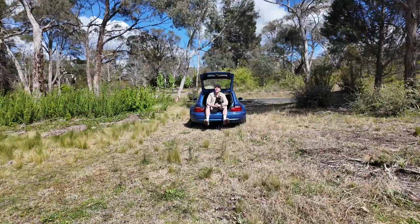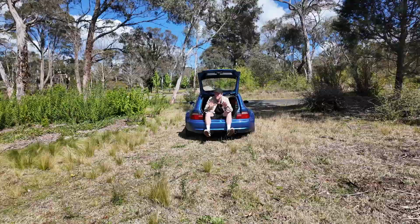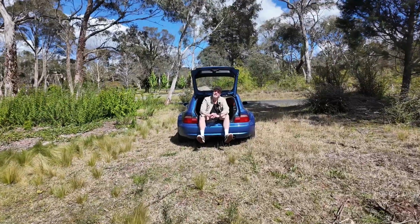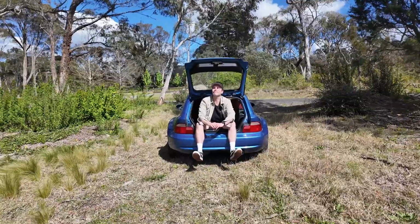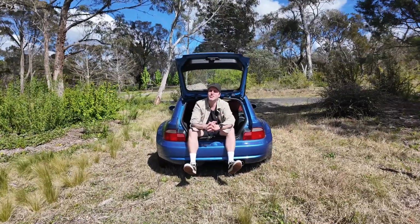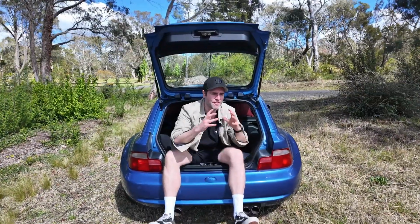So welcome friends to wonderful Mittagong, New South Wales. And I'm here to talk to you about a very special and unique little car. It was a car that was never in the plans. It's a car that the purists love to hate. It's a bastard child of a small group of BMW engineers who believed in something better. It's sometimes known as the bread van, otherwise known as the clown shoe.